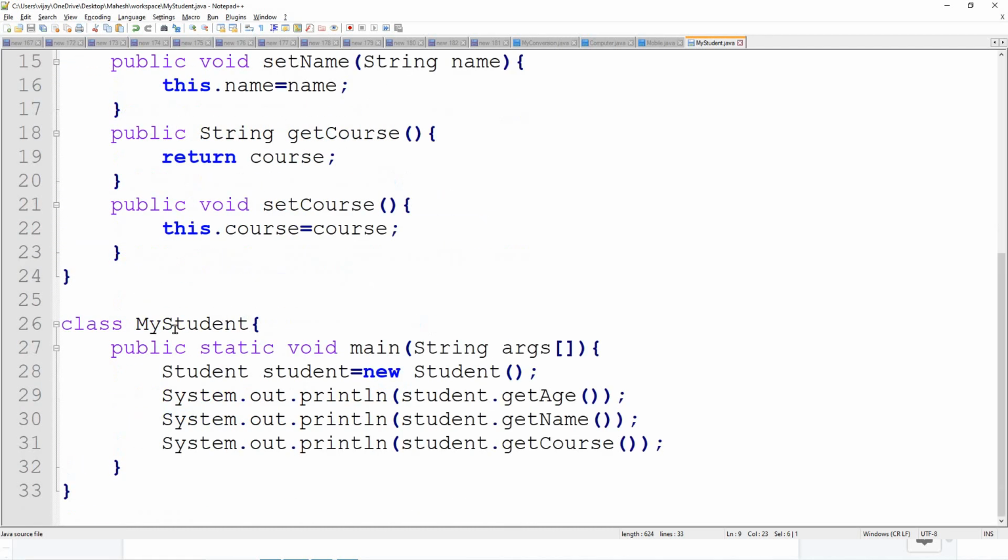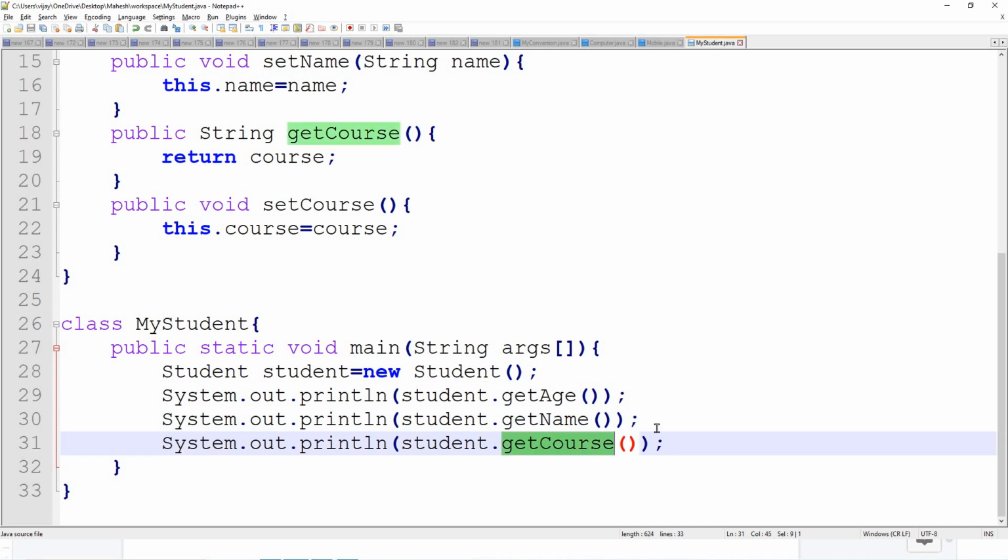So that is how I used another class and named it my student, and in that I created a student object. Okay, so student is the class here, and I created the student object. This is the reference variable. Don't be confused about this student and this student. This student starting with lowercase s is the reference variable, and through this reference I am going to access my object. So here I try to just print the get age, get name, and get course.